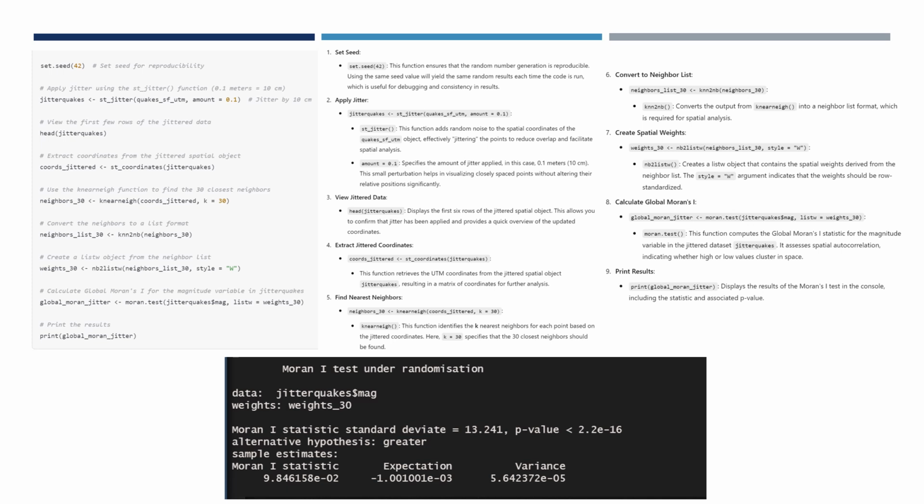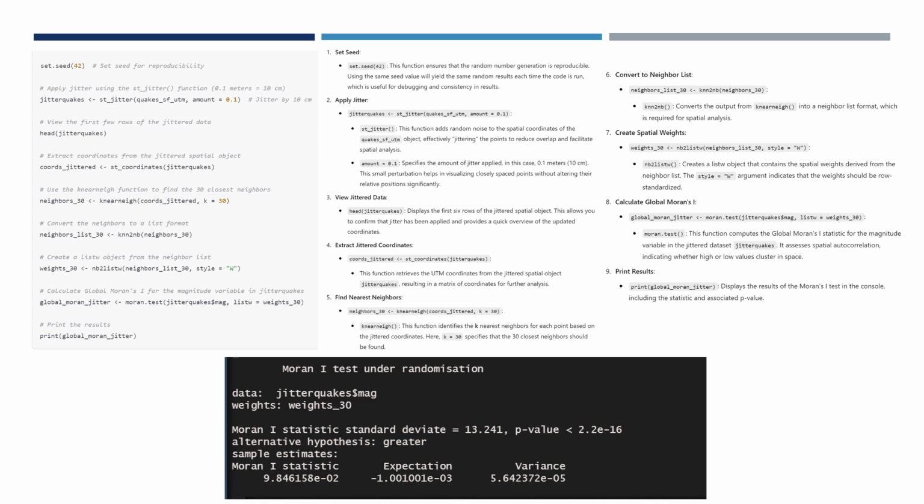Which gets us to our Moran's I test, which has got a lot of weird steps. First, you have to set the seed, and then you've got to create your data, print the head, do some things to figure out your weights, ultimately get your results.